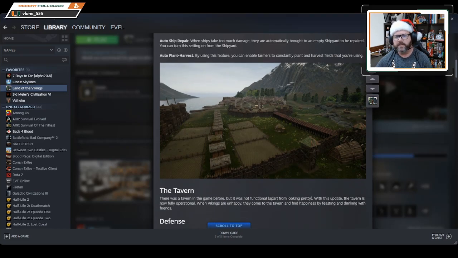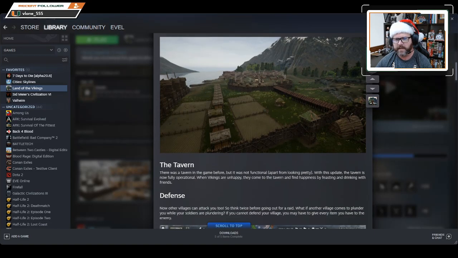Auto plant harvest. By using this feature, you can enable farmers to constantly plant and harvest fields. That is wonderful. I know I spend a lot of the time going through spring, summer, and autumn, mostly focusing on my fields, making sure that as soon as they're able to plant, you plant them. As soon as they're able to harvest, you harvest them. Now with this, hopefully it'll take winter into account and not try to plant too late into the season and waste farmers' time and effort doing that, but it'll definitely be nice to see how this is handled.